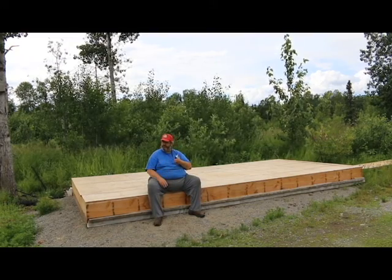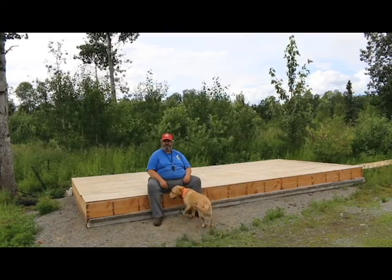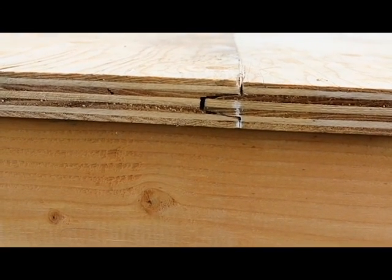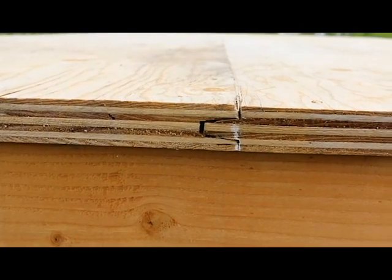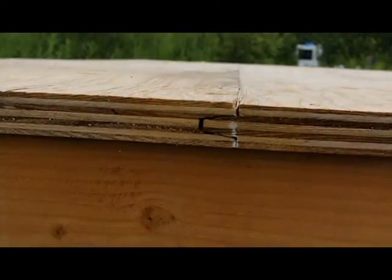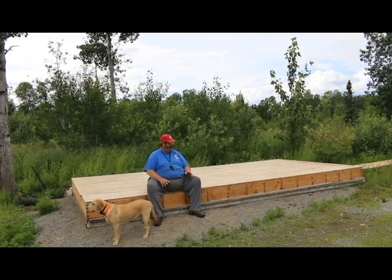When we put the roof and floor on our dry cabin we ended up being two inches short of sixteen feet on four sheets. This flooring actually is the correct width. I gave a little warning to the dog using the e-collar — just a tone that reminds her the next step is a shock, so she comes back. Here you can see the tongue-and-groove: the board on the left is the groove, the board on the right has the tongue that goes into the groove, forming a nice sealed joint that also adds strength along the length of the board.